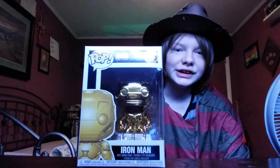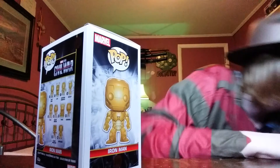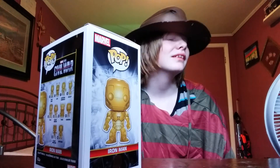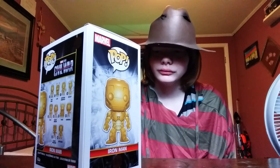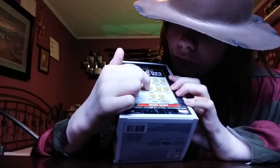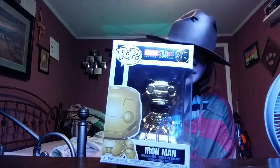It is the Golden Chrome Iron Man. I got him at GameStop — I can't find the receipt; I usually keep the receipt in a bag in case I want to return anything. The rest of the collection includes Golden Loki, Golden Cap America, Golden Groot, Golden Thor, Golden Black Widow, and then Gamora, Black Panther, and Ant-Man.